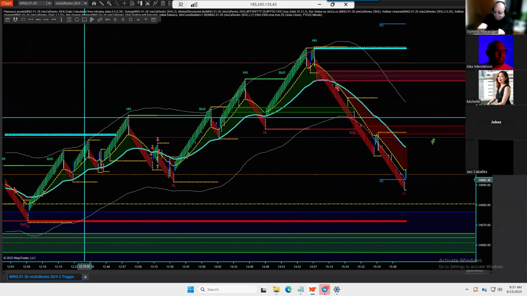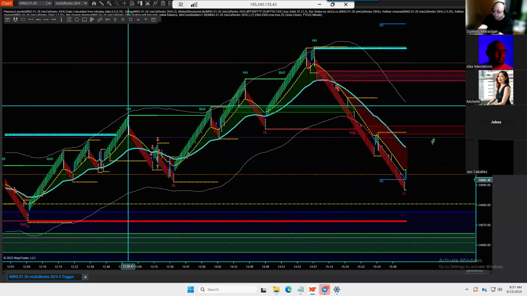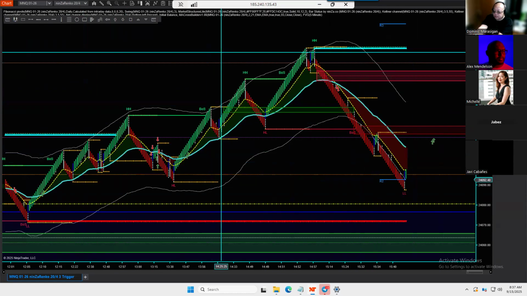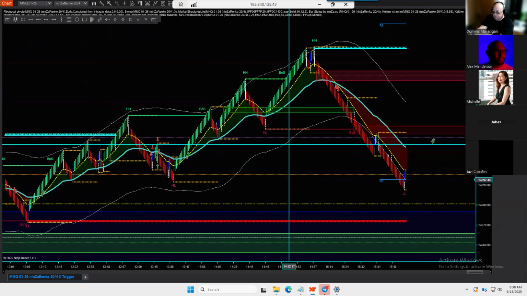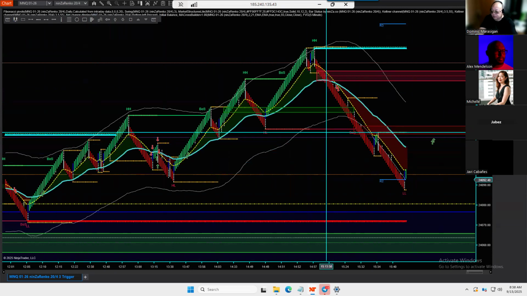If it bounces off the fair value gap, like after a retest and it didn't break through, that means it's possible that the downtrend is ongoing. So basically, it's going to test this, and it might bounce off. Again, a red one means it's bearish, meaning it's going to bounce off and continue coming down.